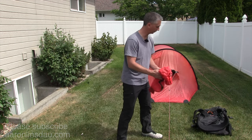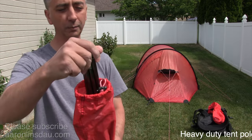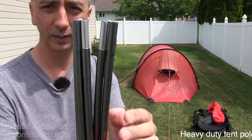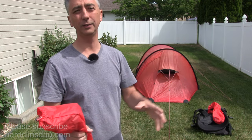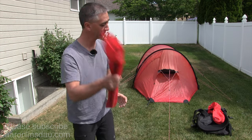One thing I want to show you straight away are the poles. These poles are beefcake — they are 10-millimeter poles, much better than the eight or nine millimeter poles. There's a neat feature on the structure of the tent that allows two poles to be put into the sleeve. So if you're in 50 to 100 knot winds, you can actually double-pole the tent for extra protection. That's a very nice feature. I've been using this tent for nearly a decade.